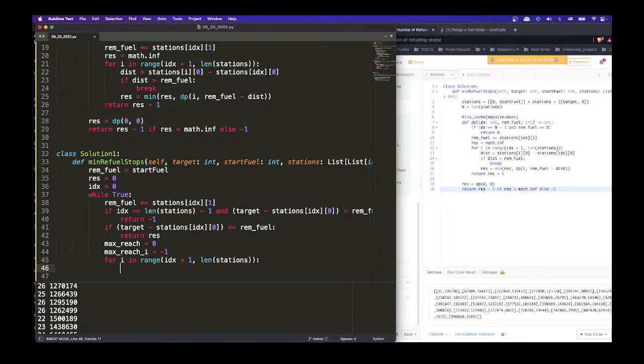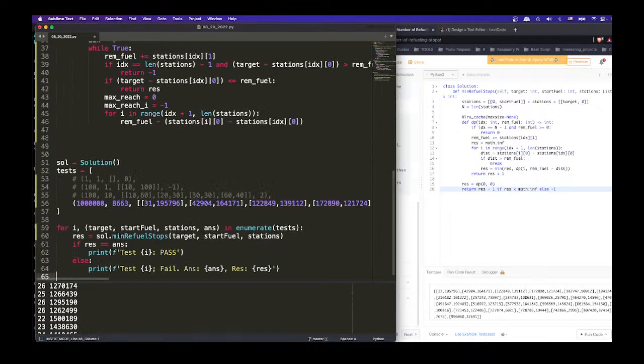So what we do is we have the remaining fuel. So we do the remaining fuel, right? And minus stations i 0 minus stations index 0. Actually 0 is the distance. So the distance to reach the next one.